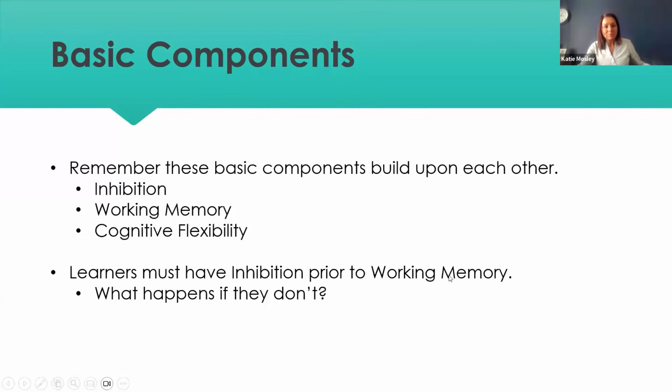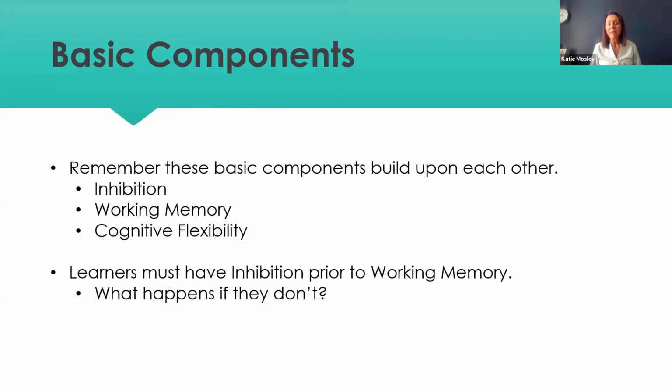All right, just to get started, I want to recap because I know it has been a couple of weeks. These are the 3 basic components of executive function that we're discussing in this training series: inhibition, working memory, and cognitive flexibility. These are the 3 hallmarks of executive function. They are the baseline skills that we need in order to get those higher order skills like goal setting, follow through, execution and those sorts of things.